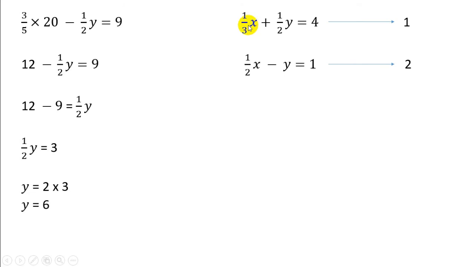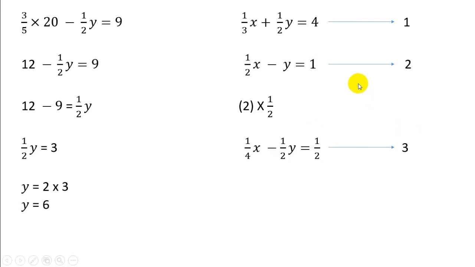Now in this question you can see that the coefficients are different. There is no equal coefficient where we can directly add or subtract the equations and eliminate one term. We can't do that here. So I take the second equation and I simply multiply by 1 over 2 so that I can make the coefficient of y as 1 over 2. Each and every term I need to multiply by 1 over 2. So 1 over 2 multiplied by 1 over 2x gives 1 over 4x, minus 1 over 2y equals 1 multiplied by 1 over 2 is 1 over 2. I'll label that as my third equation.